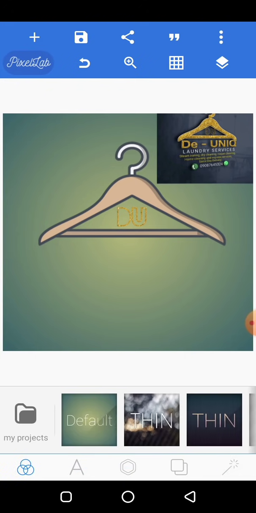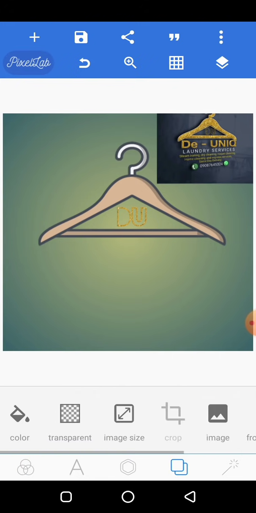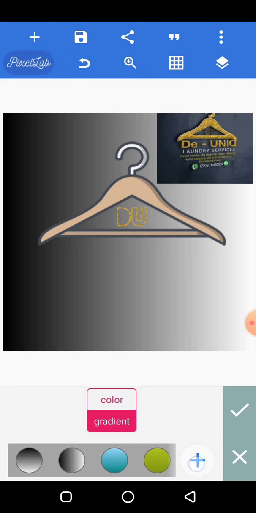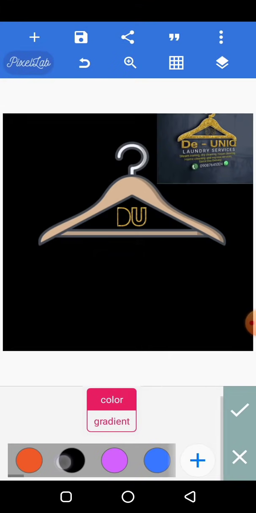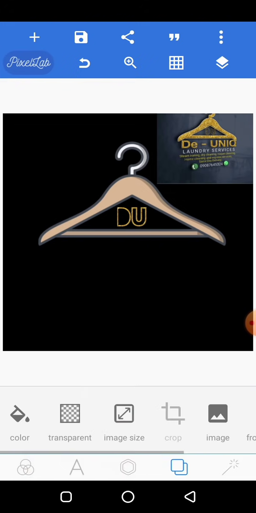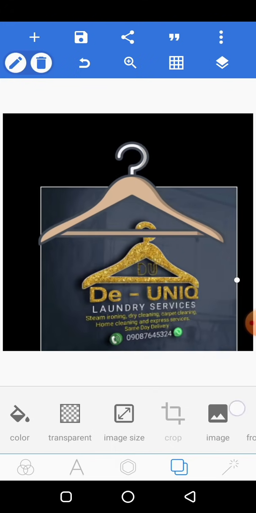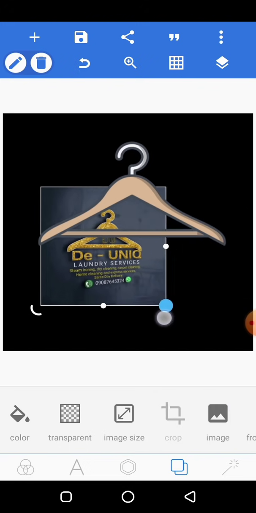Let me just change the background to white so I can actually be seen, or let me use a black background so I can actually be seeing what I'm doing very, very well. Black background, black color, right? Yes, so I can actually be seeing what I'm doing very, very well. So I've textured that. You see we've gotten this effect in the middle here. The name, you can see that we've gotten that.